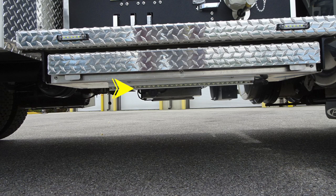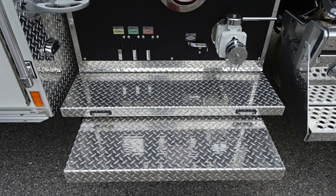Let's move down to the very bottom. This is going to be perimeter lighting located at the very bottom. You also have step lights illuminating the step itself. Same configuration as the driver's side, where you'll need to utilize the two paddle push-ins to deploy the actual step. Remember to deploy the step fully so it's in its locked position. Here's an image with it locked in a full open position. Let's go ahead and move through.